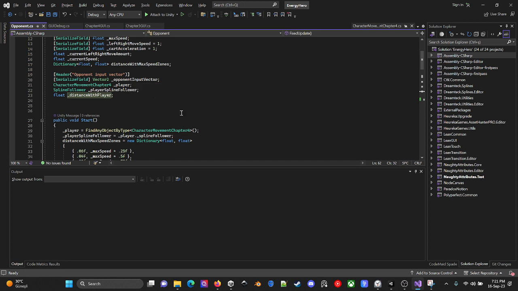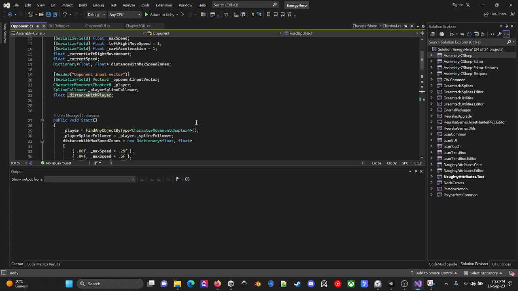So I need to check if the player starts this chapter, if the player inputs anything, in order to stop the race. After then the opponent can start working on the race. The opponent can start running through the track.